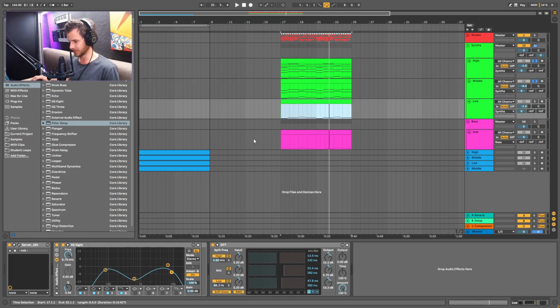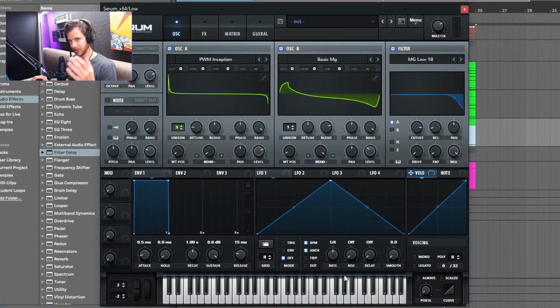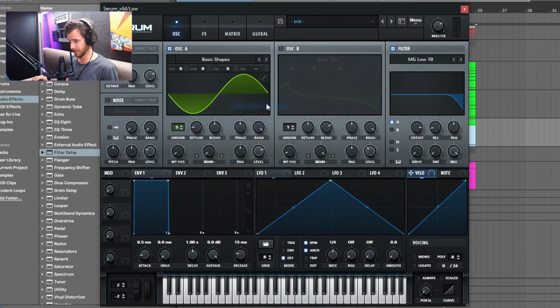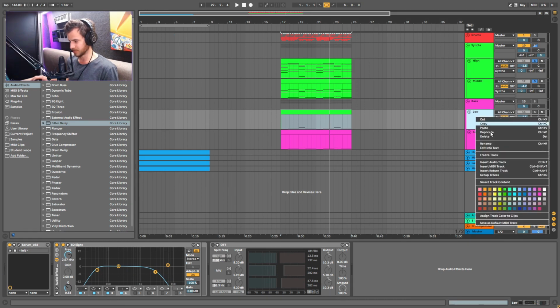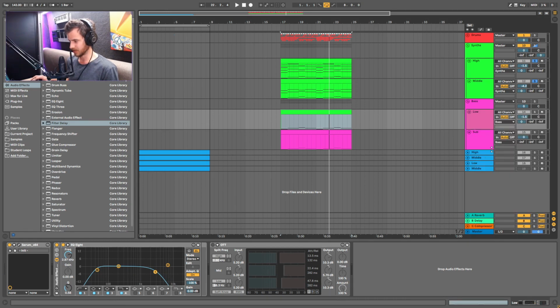Same thing again with the low one. Generally the lower ones you want to be more simple. So let's get rid of oscillator B, come into oscillator A and just go a basic shape, a simple sawtooth like that, 1 voice, and we'll get rid of OTT again, and we're also going to get rid of this EQ here, give it a little bit more low end and get rid of some of this high end. I'm also going to drag it down into this sub bass section, into this bass group, because I want it to be processed differently.